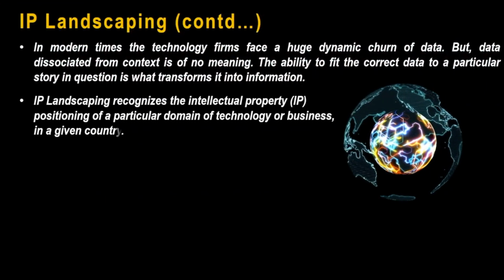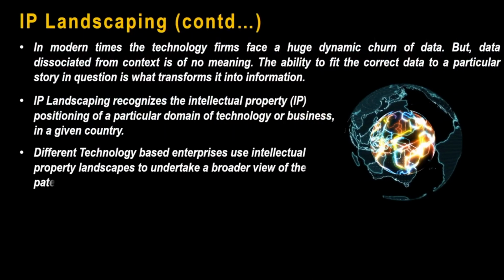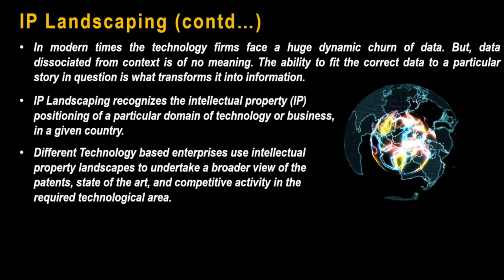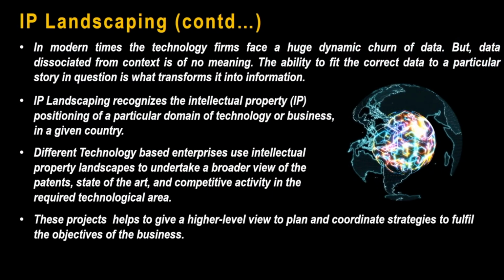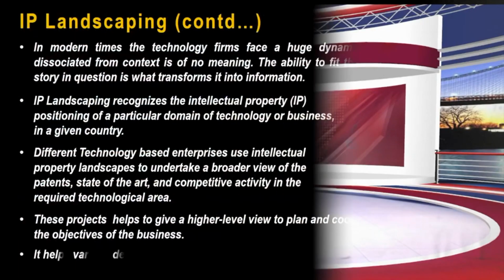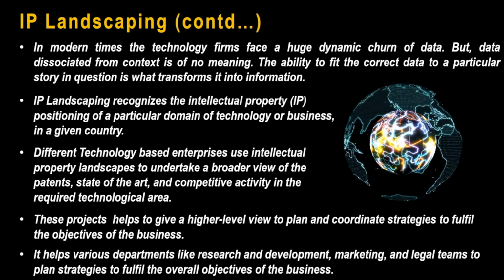IP landscaping recognizes the intellectual property positioning of a particular domain of technology or business in a given country. Different technology based enterprises use IP landscapes to undertake a broader view of the patents, state of the art and competitive activity in the required technological area. These projects help to give a high level view of the plan and to coordinate strategies to fulfill the objectives of the business. It helps various departments like research and development, marketing and legal teams to plan strategies to fulfill the overall objectives of the business.